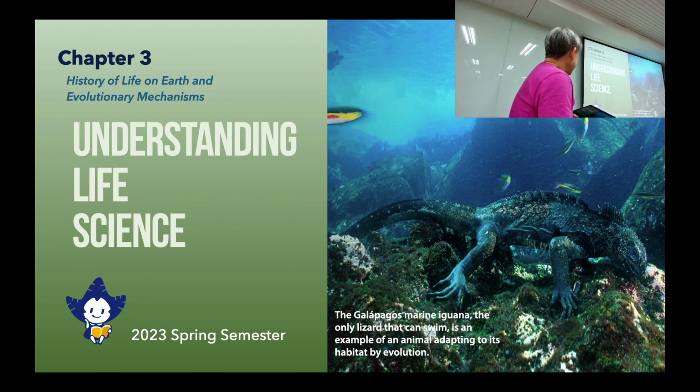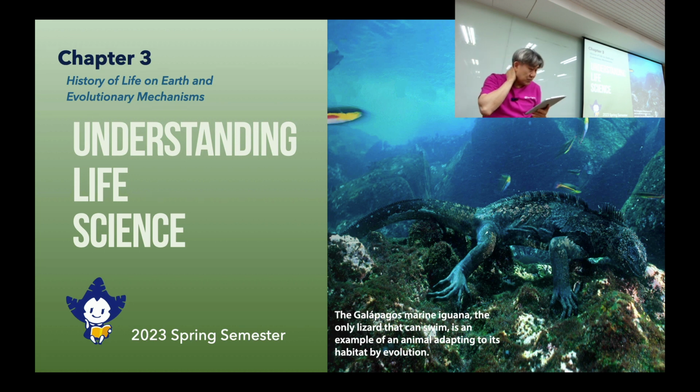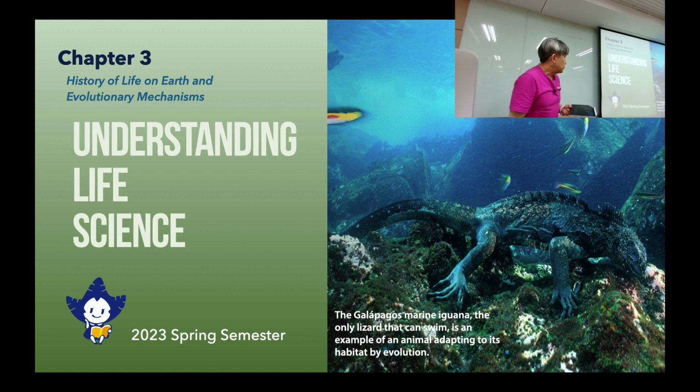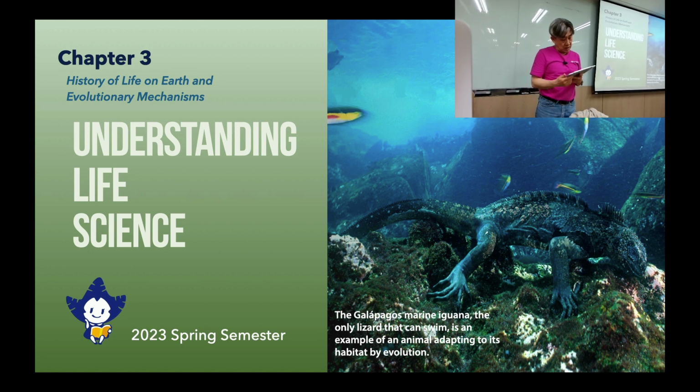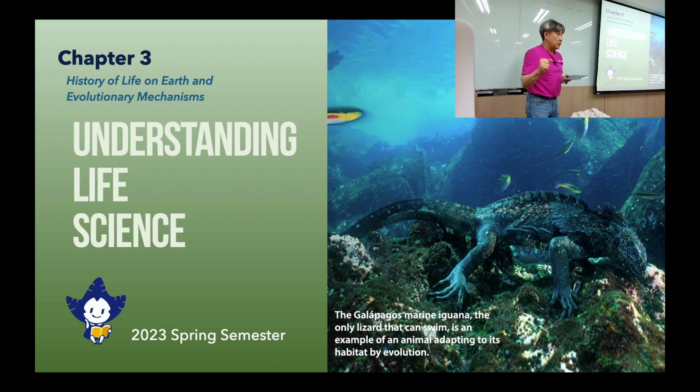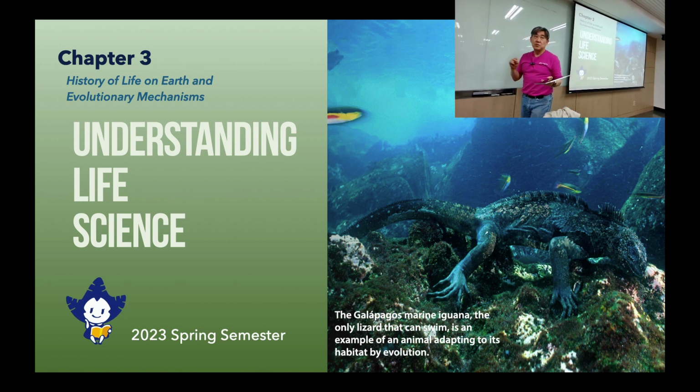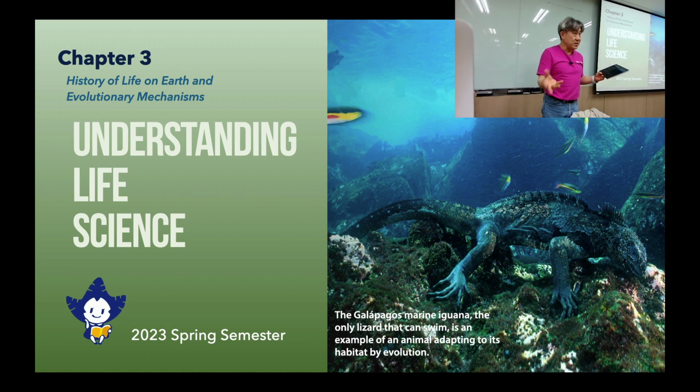Today's class, we will do, too many students in a classroom, and we are going to start a whole new chapter, which basically deals with the origin of life. So we're getting back to evolution once again, and probably with this chapter we never mention evolution again officially in the classroom. So once and for all, we are going to nail down all those concepts and some of the details about the evolutionary concept. And then the next chapter after this, we are going to move on to the cell structure. That's how the schedule has been organized.